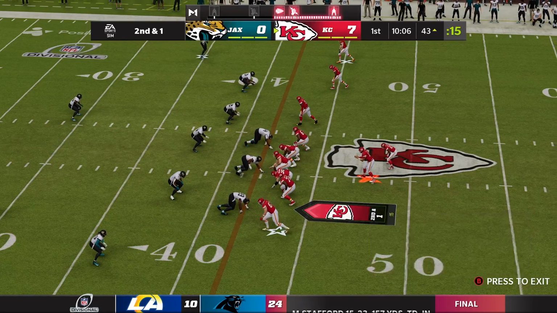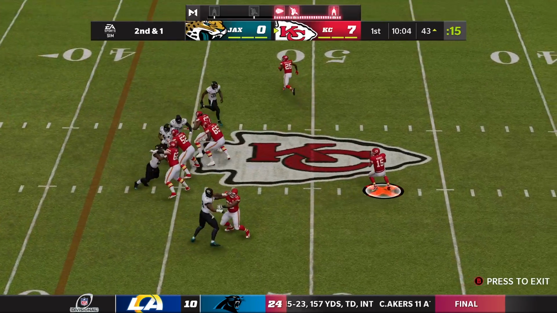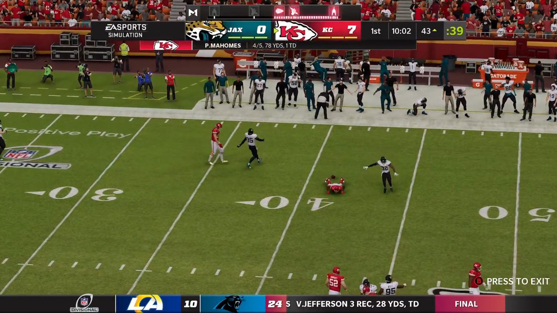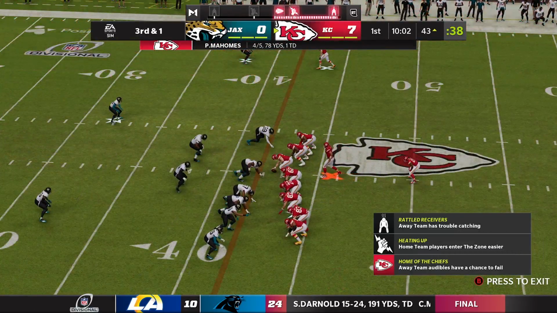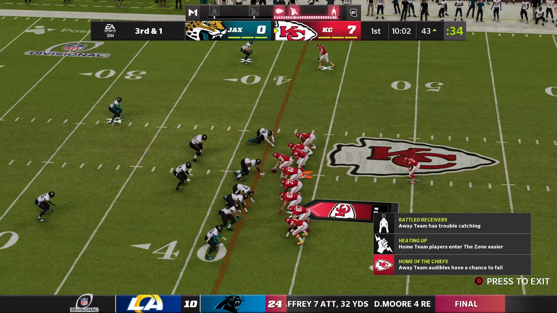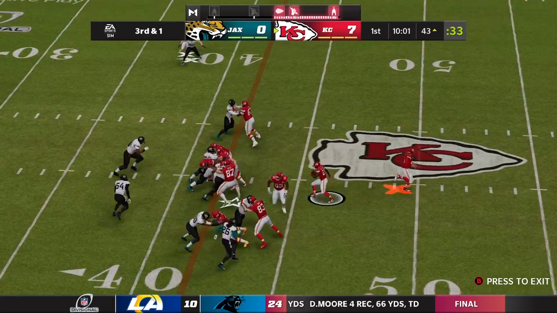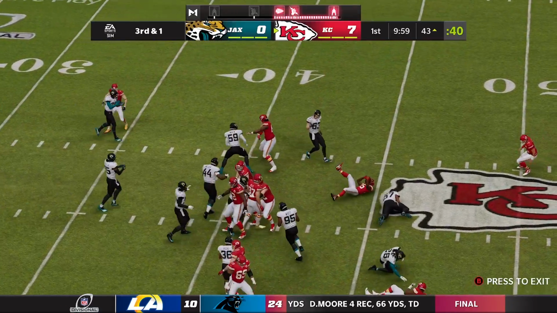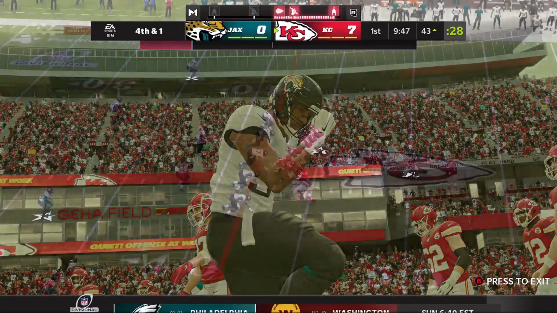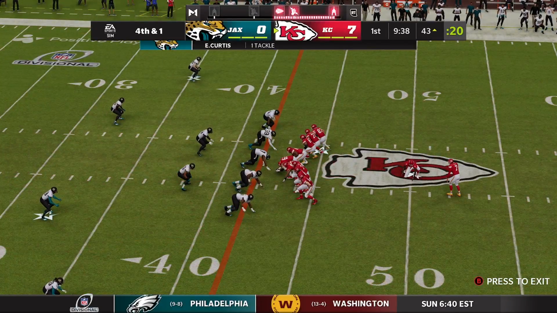Here's 2nd and a yard. Mahomes going to throw, and this is incomplete. He tried to check it down to his running back and nearly had the ball picked. Edwards-Helaire, they'll try to run for it. Oh, and Edwards-Helaire, I don't think he got there. He did not. They'll stop him short.